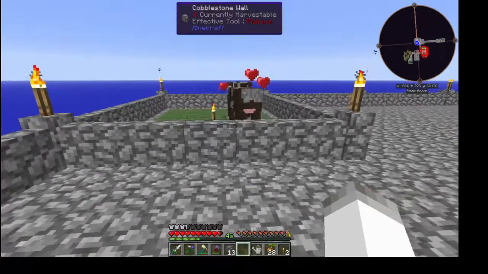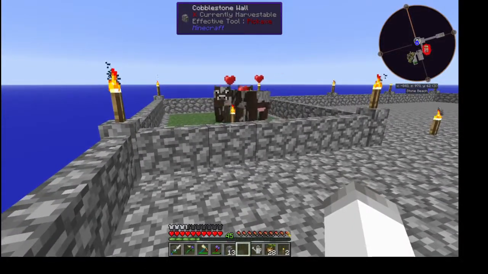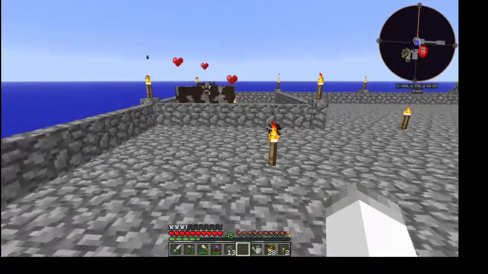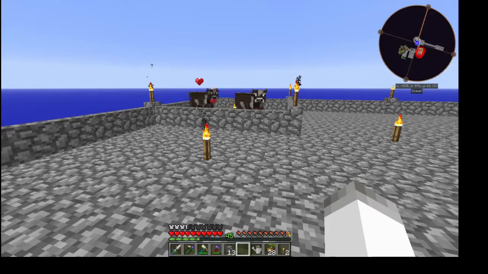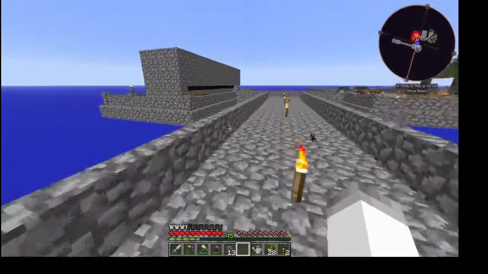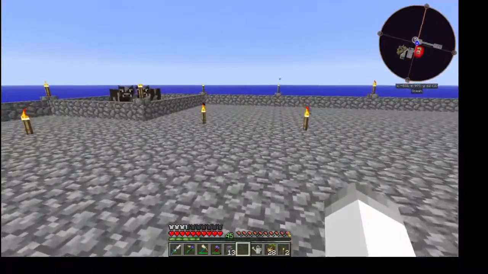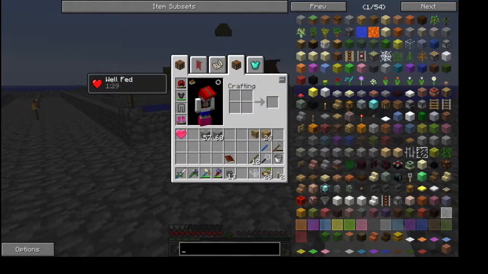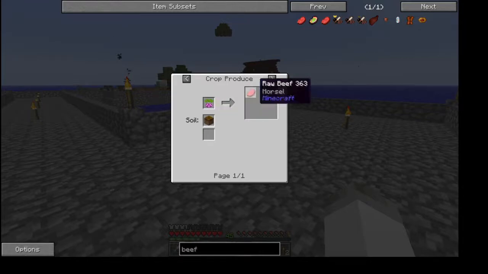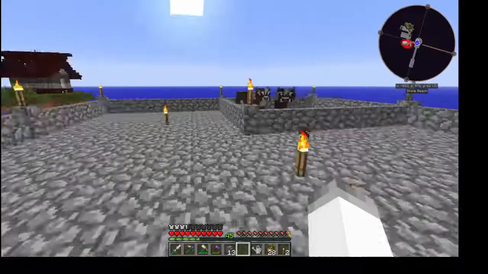Stay away from them while they try to breed. Is this still going to work? I don't know if that's going to work. They really don't like me though, so let's back away. Is there any other way to get beef? There is a crop for it, but it requires diamond seeds. That's not gonna be fun.